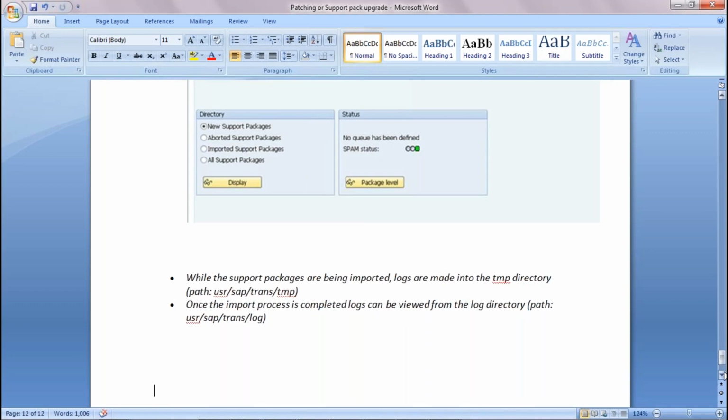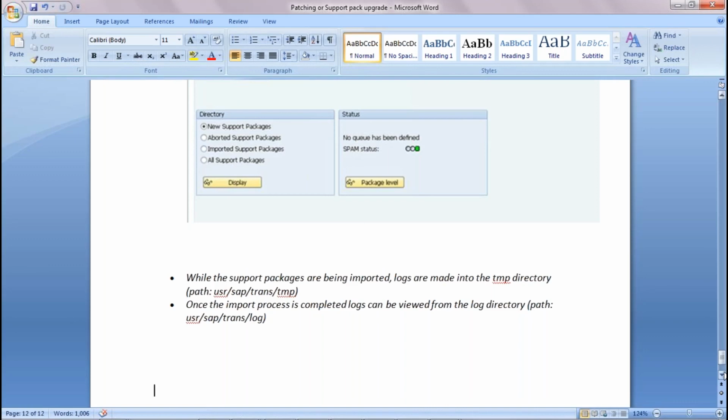See, whenever the upgrade started, it will write to the path USR, SAP, trans, and TMP. Why TMP? If you don't want to implement it in the system, or if you have implemented and forgot how to do it, or any issue comes at the time, what happens? Your system will not get updated until you import the queue and confirm the queue. Here, if you face an issue, come out like that only and leave the system.